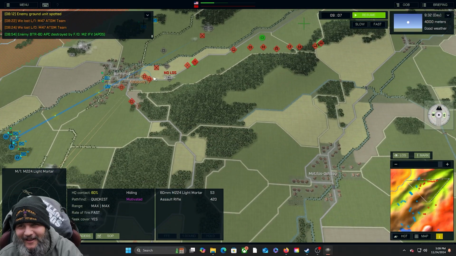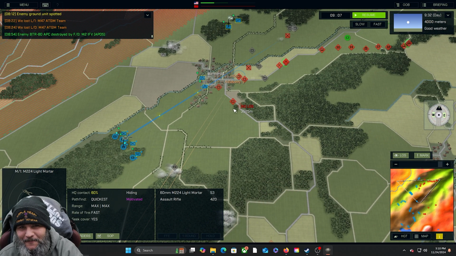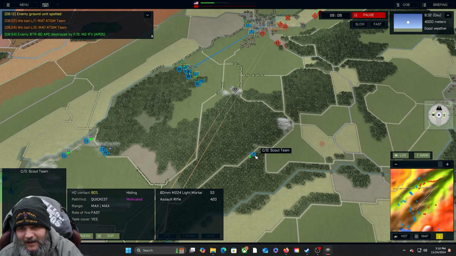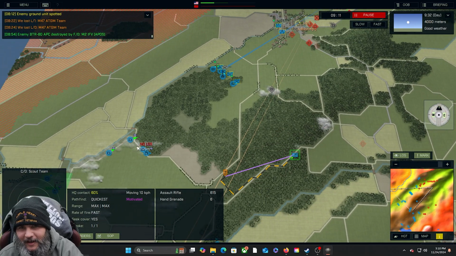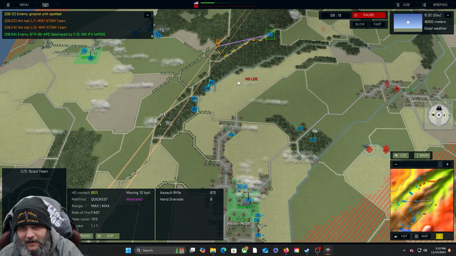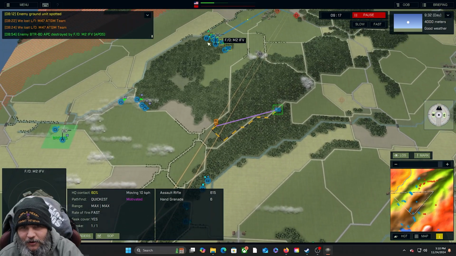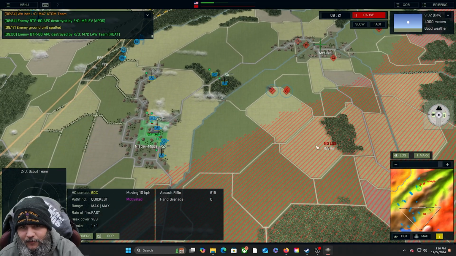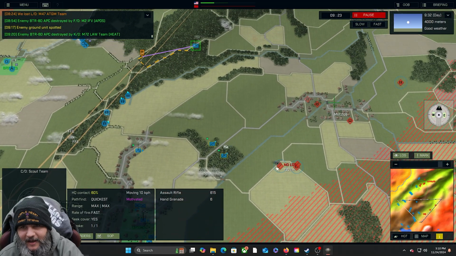Look at that, just the line of them moving through. Alright, come on. Scout team's running away. I've got these guys coming in as rear guard. If they push past these guys, the tanks can turn and provide support. I think I've pushed back the attack here.